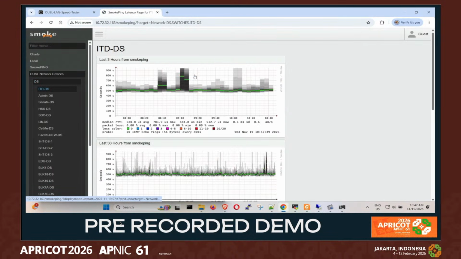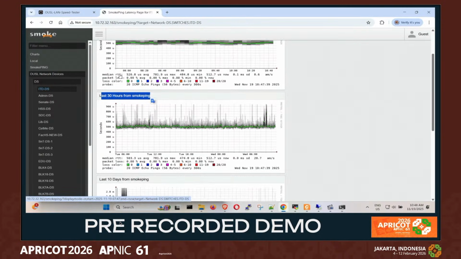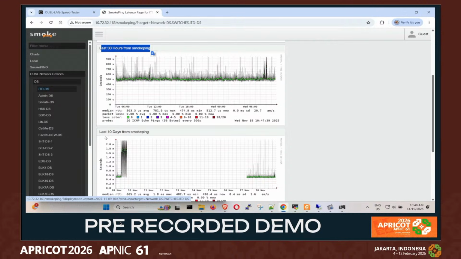In these ITDS switches, it will show the last 3 hours SmokePing statistics, the last 30 hours statistics, and the last 10 days of historical performance, how it works on my network. This gives you a clear overview of latency, packet loss and network stability over time.